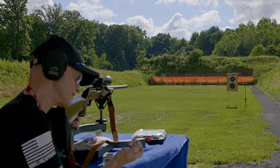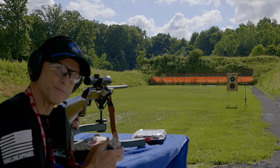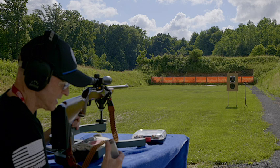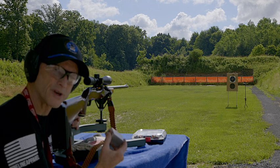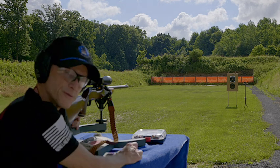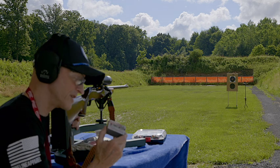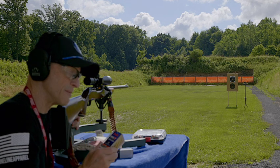And the reason they call them power points now is because ammo companies have improved the BC of these bullets. And now these are Winchester 22 magnum, and these are 40 grain, 1910 feet per second. Okay, so this will have enough energy out to 150 yards, like I said, about 114 foot-pounds of energy at 150 yards. So that's what my friend is going to hunt with. So he has the same exact box of shells right here as I do that I'm going to sight it in with. But I'm going to get it on paper first with the CCI mini mag.